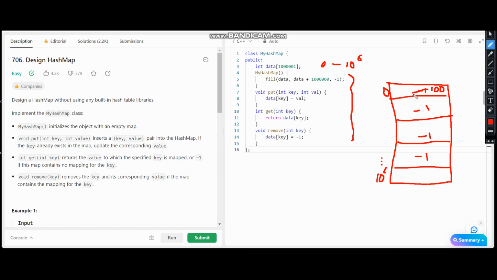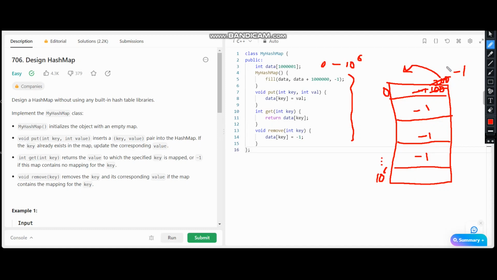same key again, like we have 0, so data of 0 we will update its value, suppose the new value is 200, right? And if we have to get the value, suppose they said that we have to return key 0, right? So we will go there and we will return this 200. Okay, and then the remove, basically what we do is, if we have been given the key of 0, we basically override this with -1. So this is basically the second approach.